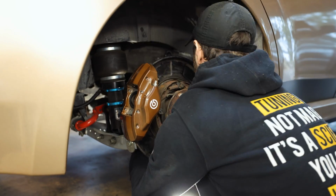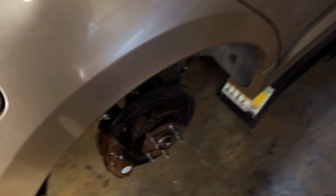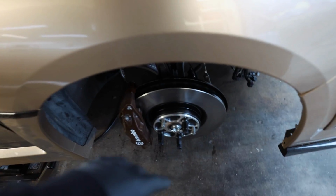Sick! I think the adjustable rear tow arms are on. They are just right down there, that one black rod. I got the front rotors on here for now. I'm gonna have to take them back off. On the other side, I'm waiting on the dust shield to come in for the rotor itself.